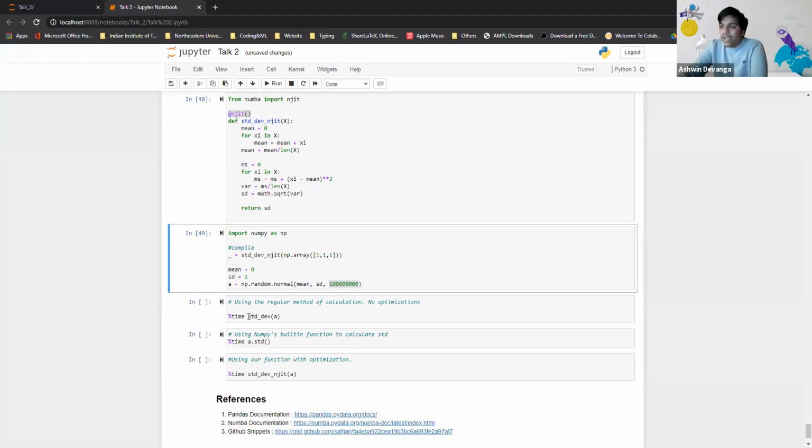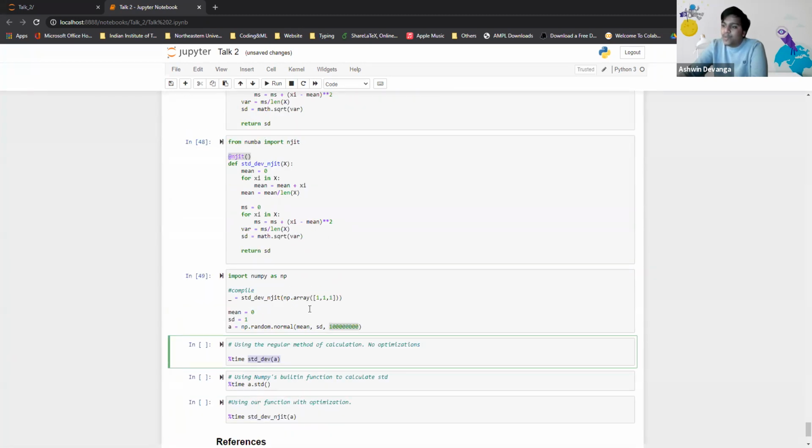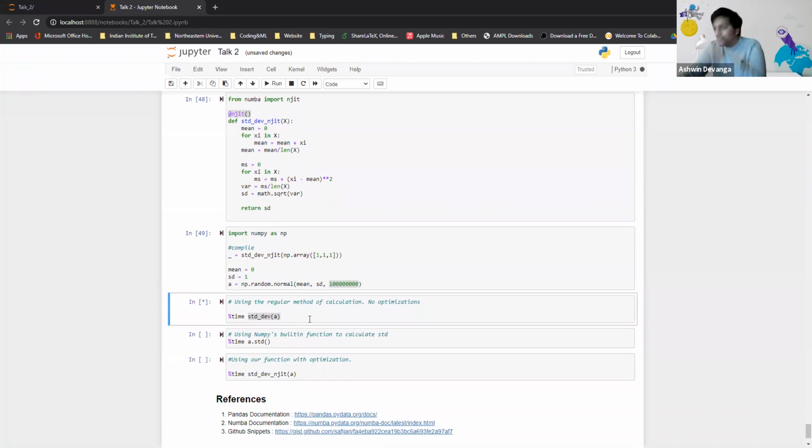Running this script as you would generally do, without any optimizations, is going to take approximately a minute. It is a really long time, right? Let's wait for that to complete. The reason I can't run another cell in parallel is because of the GIL. So we have to wait for this script to finish.